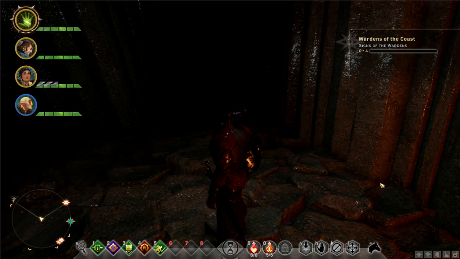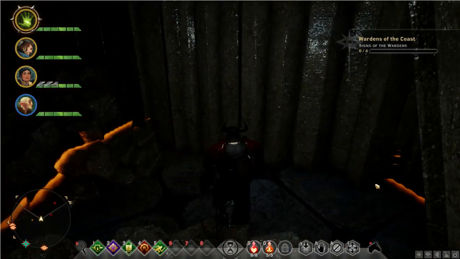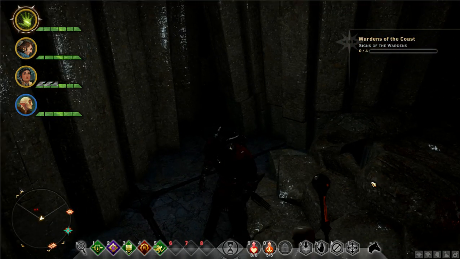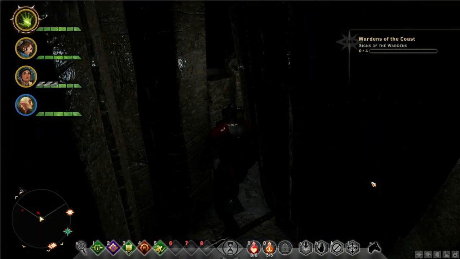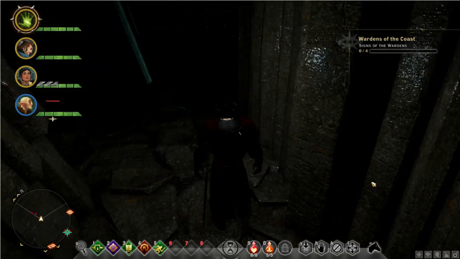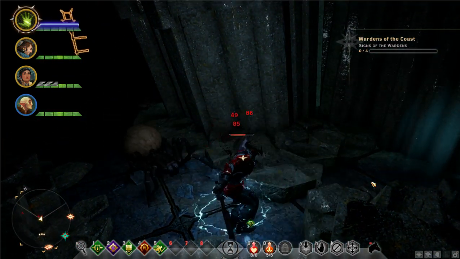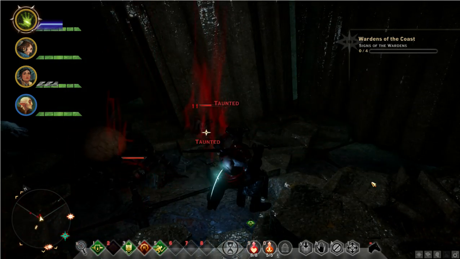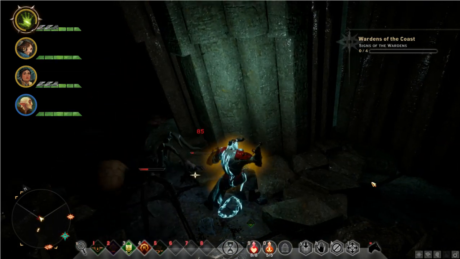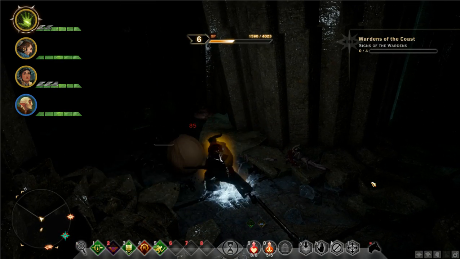And yet, there is something up here. Or... what? Yeah, there's a ladder. It's gotta be something else up here, right? No? Okay. Chest. I knew there was something back here. Including... thanks for helping, guys.